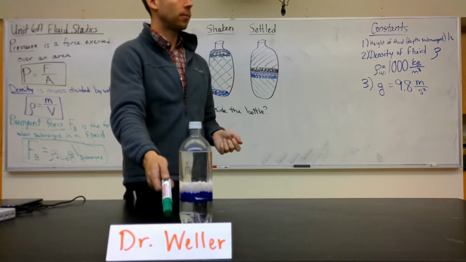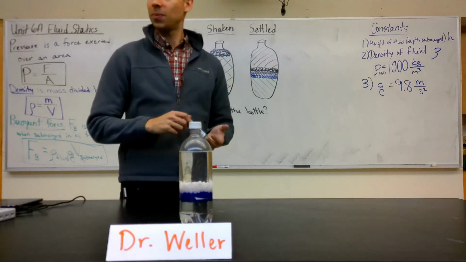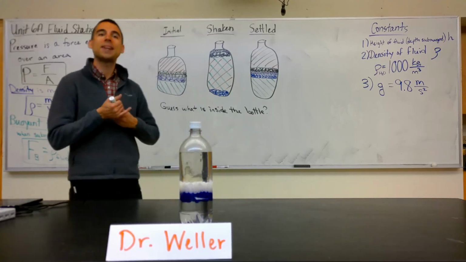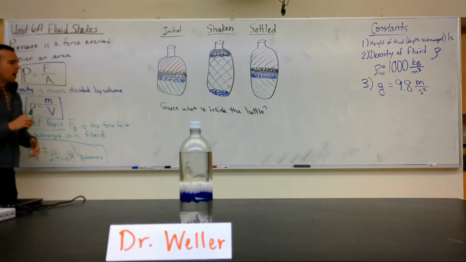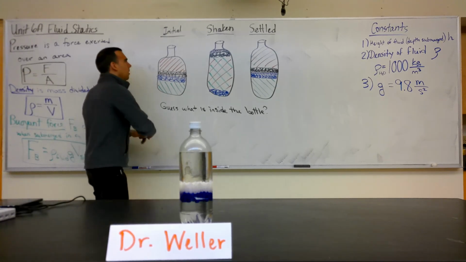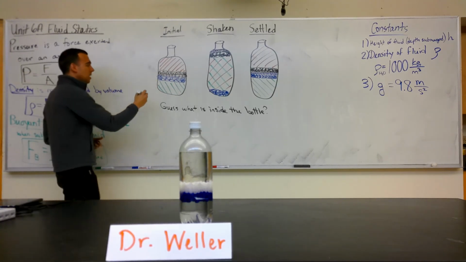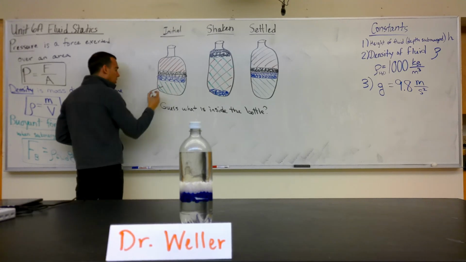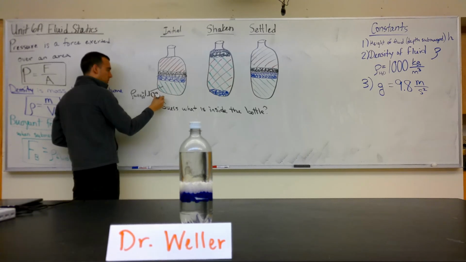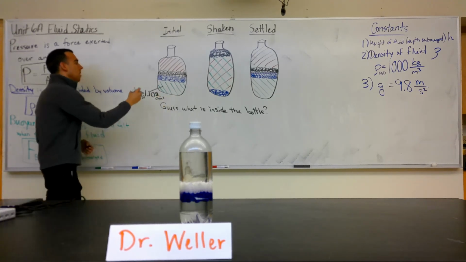Salt water is on the bottom. Isopropyl alcohol is on the top. It has a lower density than salt water. I'm going to try to remember the densities off the top of my head. The density of the salt water, H2O, I believe ends up being about 1.10 grams per centimeter cubed. I'm using the non-standard units.